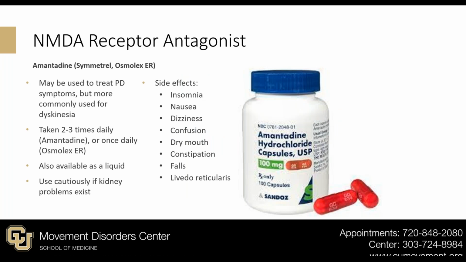Then we talked about dopamine receptors. The brain, as we all know, is a very complex system, and there are a lot of different chemicals working on a lot of different receptors that come into how Parkinson's affects the system. One of them is the NMDA receptor. There are medications that we find actually help symptoms that aren't directly in the dopamine pathway, but do have an important effect in the Parkinson's experience. Amantadine is an antagonist, so it essentially blocks this receptor from working.